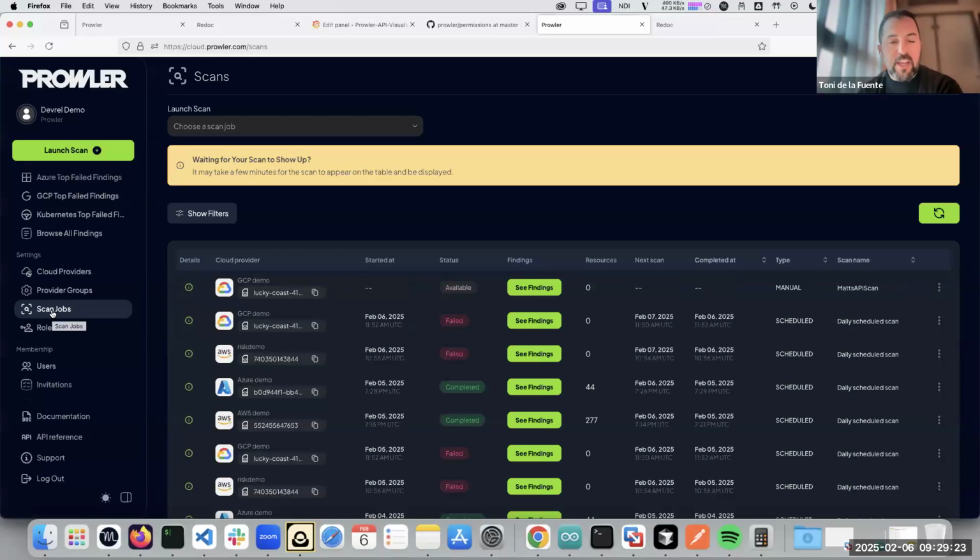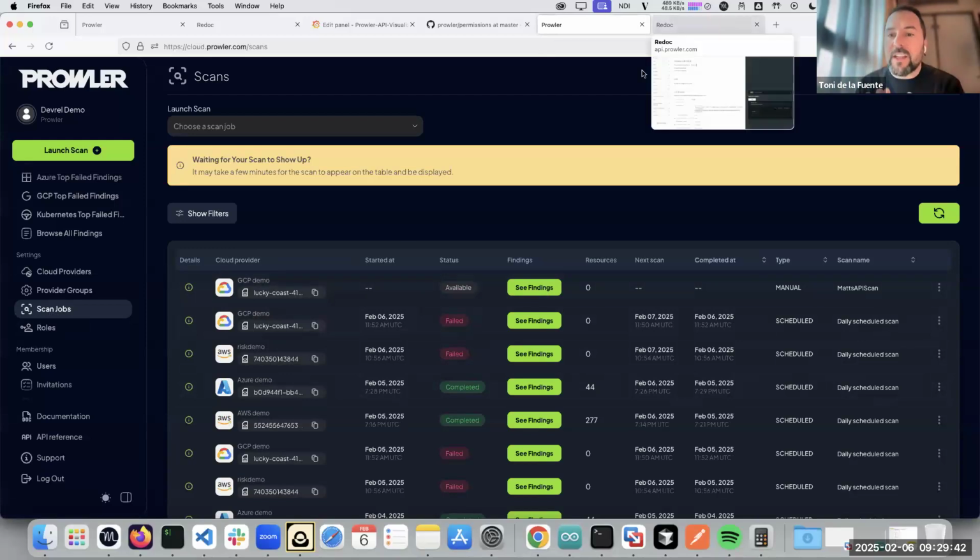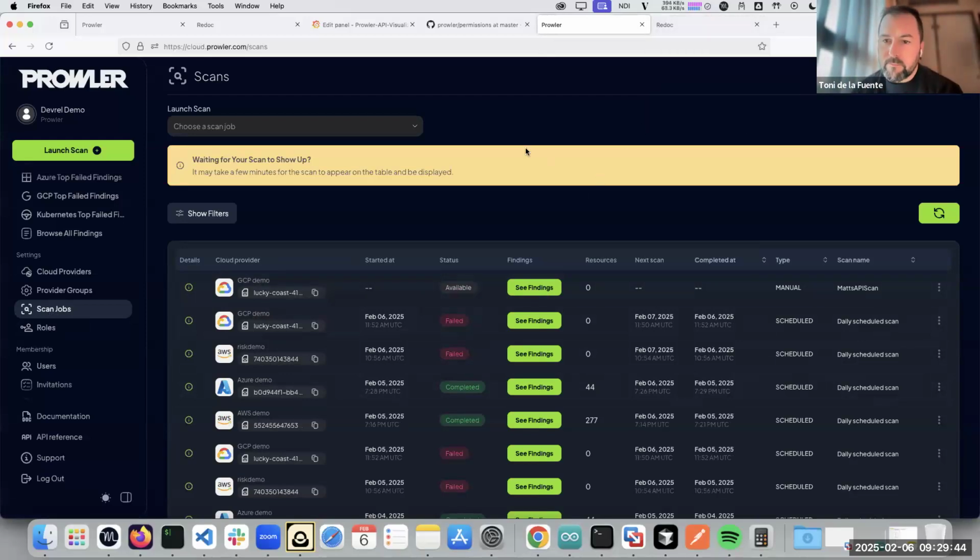Yeah, it may take some time. It depends on where you run Prowler, but it takes some time to show the progress, because basically what it is doing underneath is spinning up the resources needed to run that scan. Right.